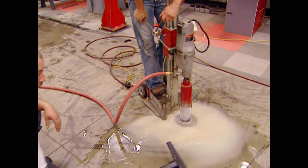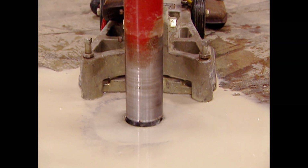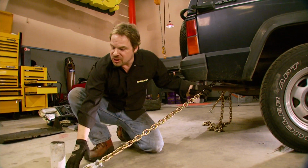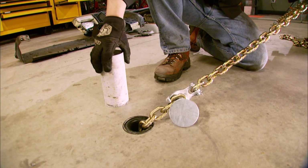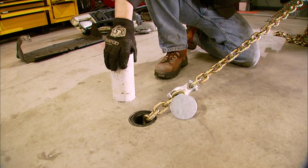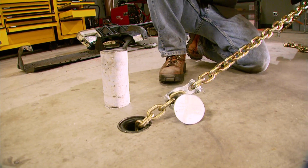A while back, we had the concrete floor of our shop drilled in 6 different locations. That way we can anchor any vehicle from the frame to these new floor pots we got from Body Toolmart. Now the floor pots utilize the strength of the concrete around them for their holding power, and when they're not in use, this cover goes over top and it's so smooth you can slide a creeper over top.